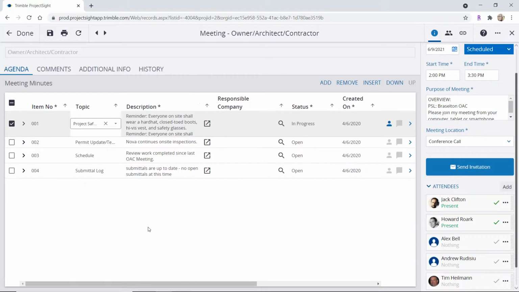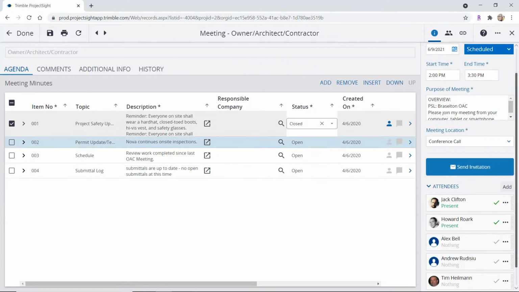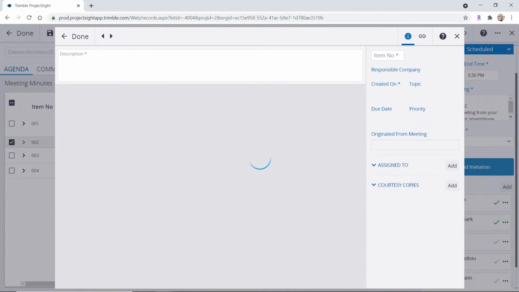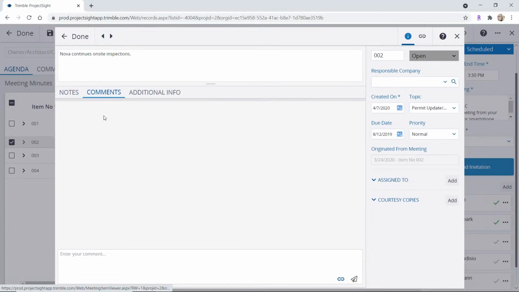As the meeting is going and you're conducting the meeting, you can come here and make sure that you update your status, right? So maybe something got closed, so you want to mark that. And maybe if something is still open, you want to expand on that item, right? So I'm going to open up that specific agenda item and possibly want to make notes, right? I may want to make comments, or maybe I want to assign that specific item to a specific individual, right? So I can come in here and work off of this item alone and not just the meeting minutes overall.